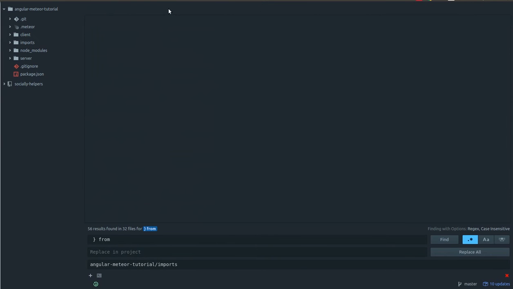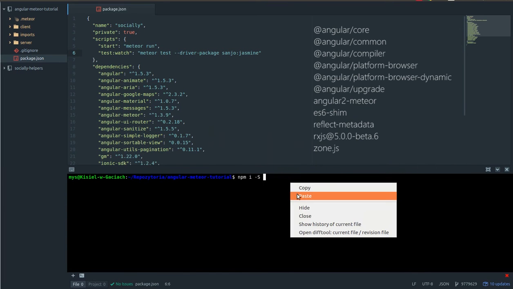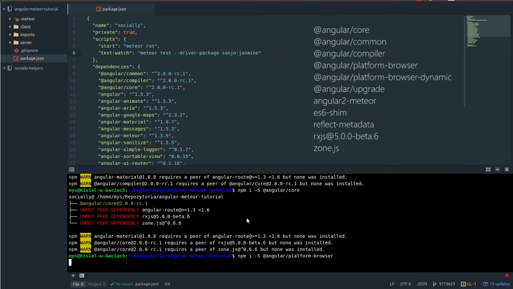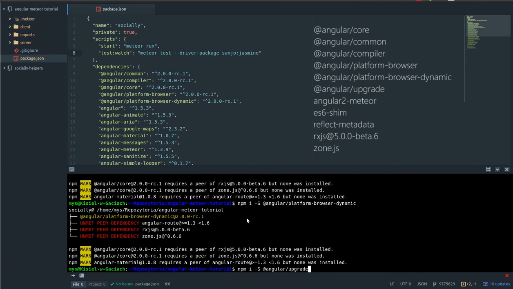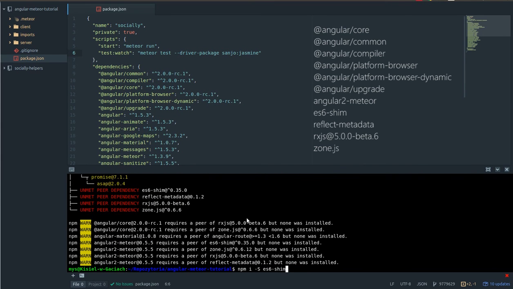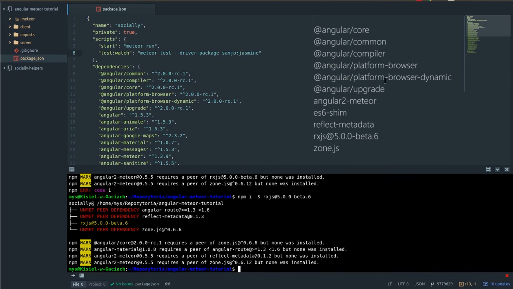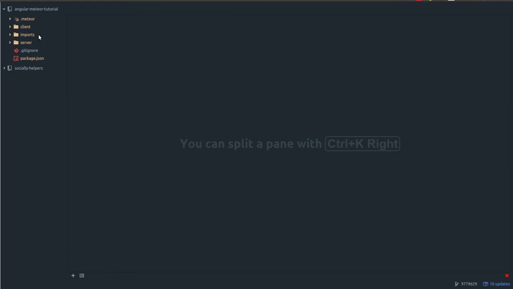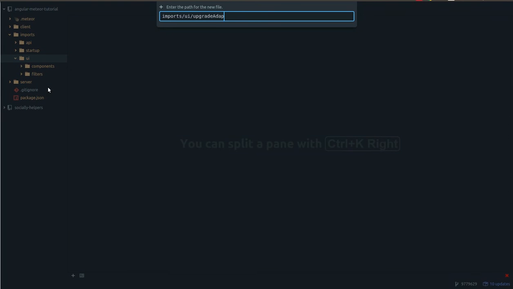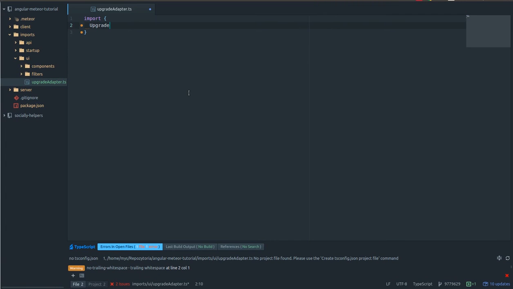It looks like we finished. Now let's install all of the needed packages to run our app with Angular 2. Since we have installed ng-upgrade, let's now create a module that exports an instance of the upgrade adapter.